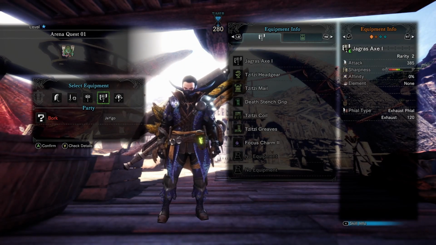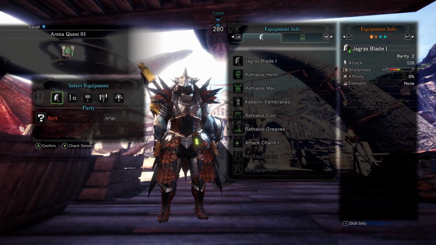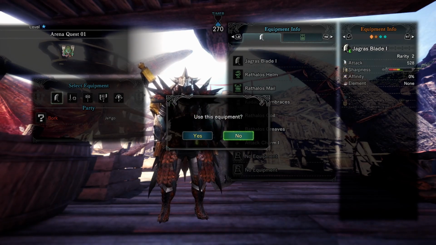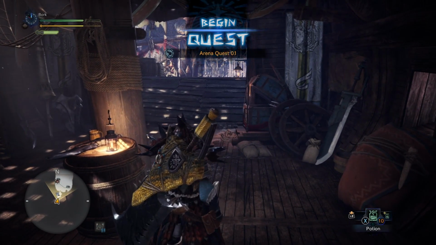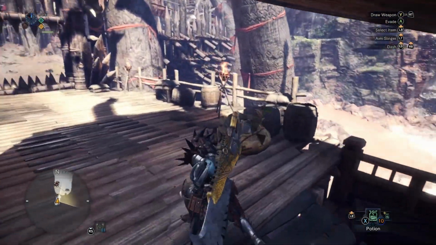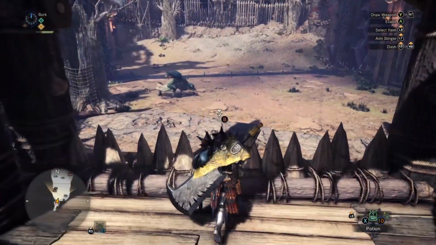That's Diabolos, I think. I don't know how to use half of these weapons. Should we try the big two-handed weapon? It's very slow. Let's give it a go. No idea how to use this weapon, so we'll just have to figure it out. It's going to be slow as hell.